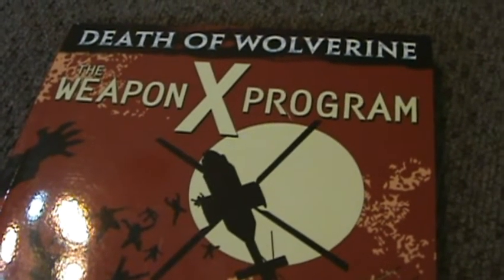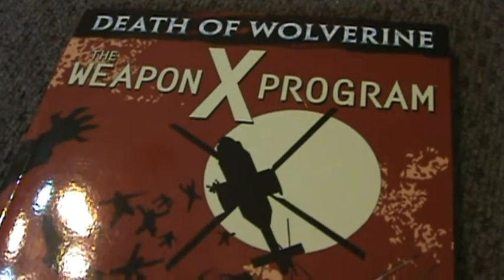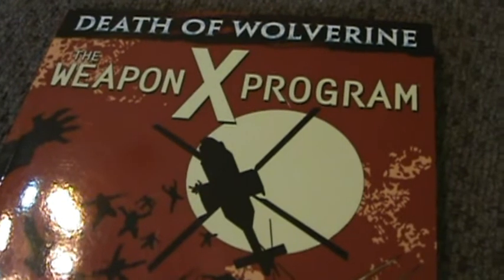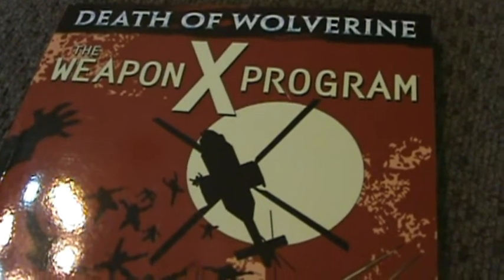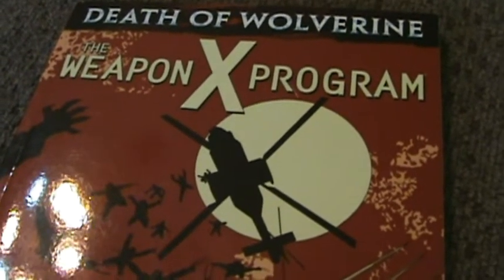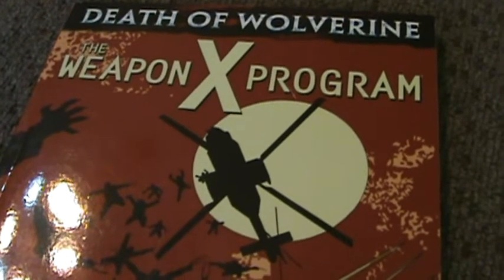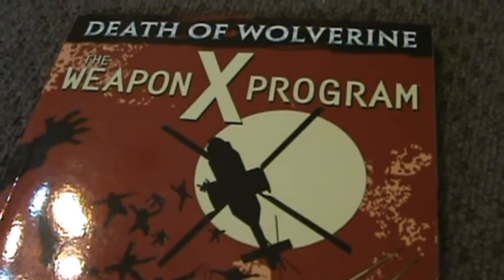In that case, I think that Soule should have looked at the art after it was finished and then changed the words. He should have said, okay, this smoke scene does not make any sense the way I envisioned it in my mind and the way it actually plays out on page, so I need to change these words a little bit. The writing is not done as soon as you hand it off to the artist. You need to look at the pages and say, okay, these words do not really match the art that's on the page. We need to change this a little bit so that it is a unified product.